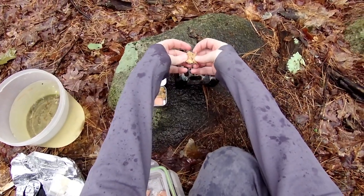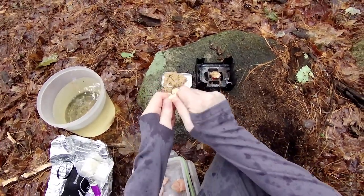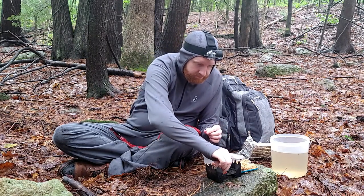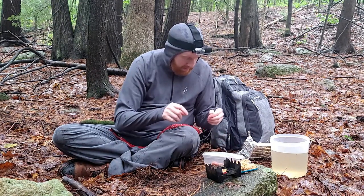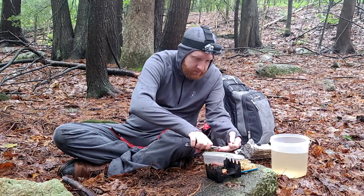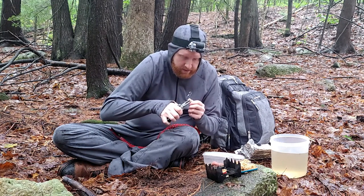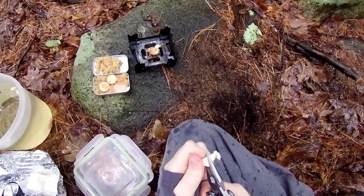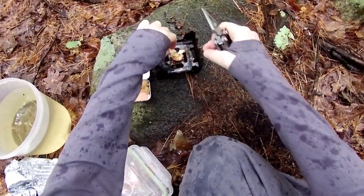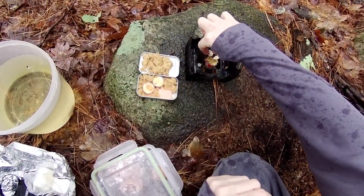Now that we've soaked this tinder for a while, let's get it out and get it started. I break it up a little and try to get out what water I can — you can flick it around or wring it out. Whatever you've got to do to get it dry, you definitely want to get out all the excess moisture you can. It'll still be wet because it was soaked, but it won't be so wet that it can't start. I find multi-tools really good for preparing tinder — the pliers let you pull and tear it, exposing the fibers more easily, especially when your hands are wet and it's waxed tinder. You can also use the knife and saw to shred it and make it even more fibrous.